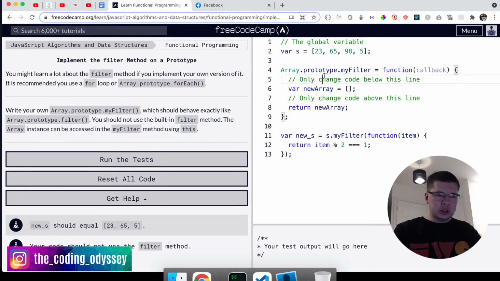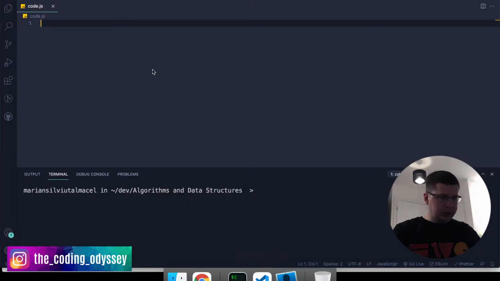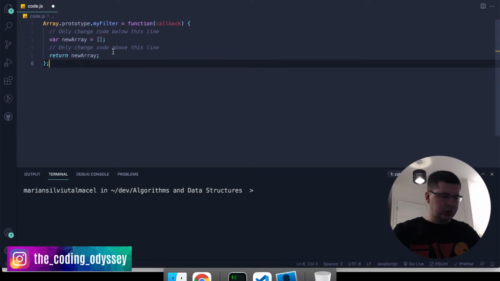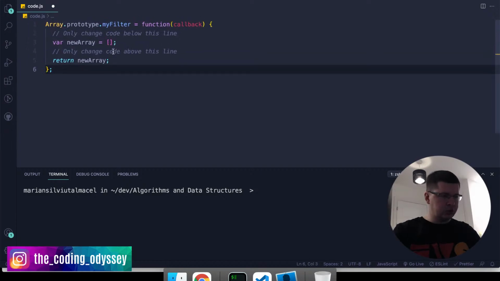As you can see here, they add on the array prototype a function called myFilter that should act like the filter method, so it should do the same thing. I'm going to copy this in here because in Visual Studio Code I like how it looks better. I'm going to zoom in a little bit.